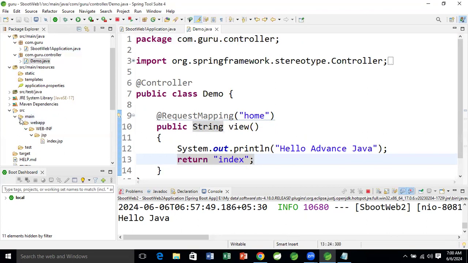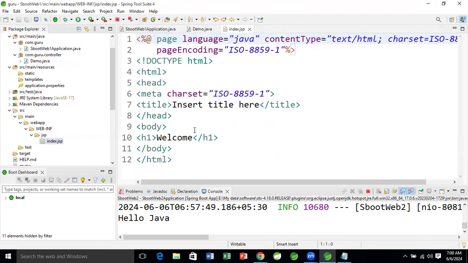For this purpose, we will create a webapp folder in main, a WEB-INF within the webapp, and a JSP folder within the WEB-INF, and we can create an index.jsp file. Okay. After that, you can see here this is the welcome.